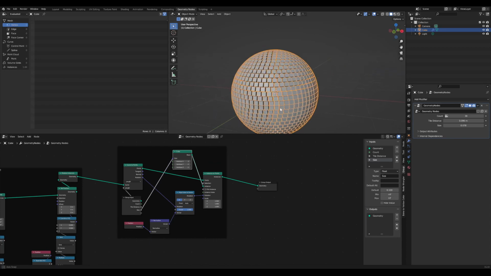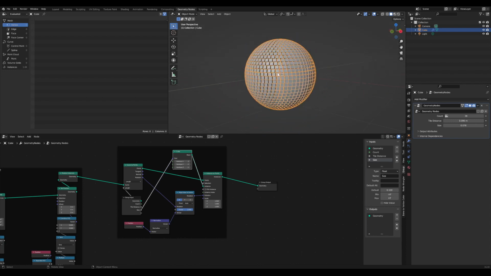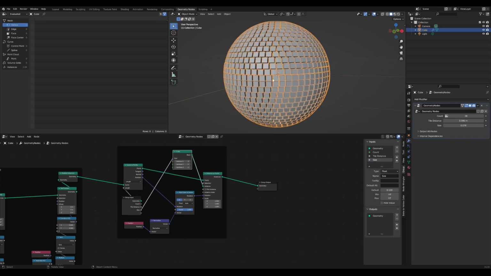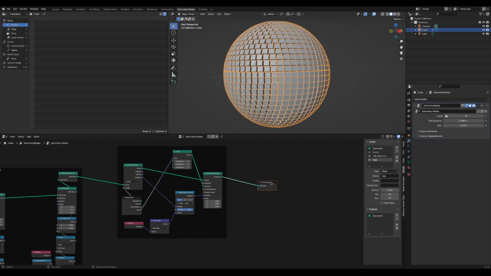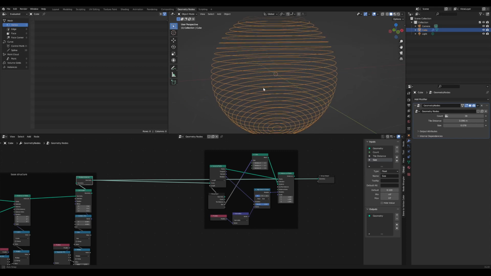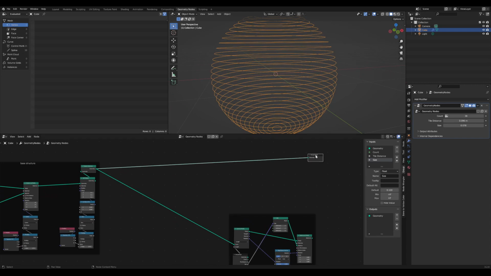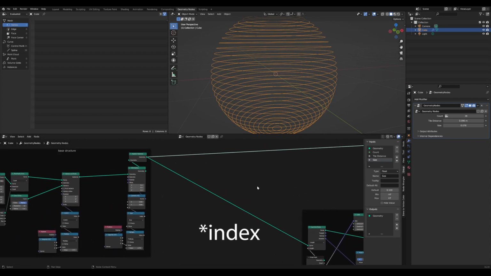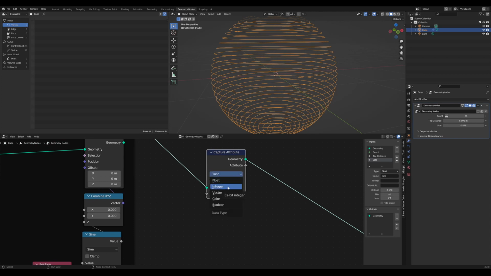What I don't like about the result so far is that we can see some patterns appear. So it would be nice to randomly rotate each instance circle on its z-axis so it looks more random. So let's have a look here, and we want to rotate each of these circles. So first let's capture an instance of each circle. So capture attribute, switch this to spline and at the top to integer.